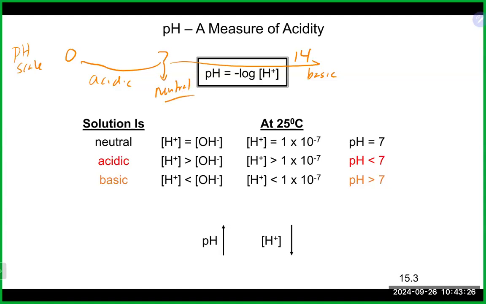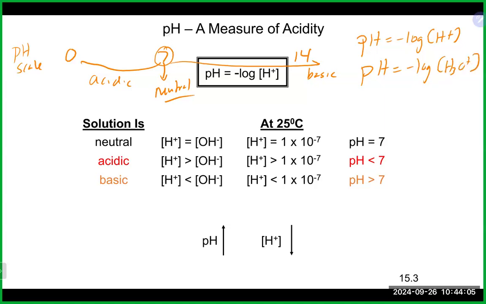It's got to be 7 on the nose, or pretty darn exactly, just slightly over 7 for it to be there. So less than 0.1 above or below, we'll go with neutral, but basically 7 is going to be neutral. Anything a little bit below 7 will be slightly acidic. Anything above 7 will be slightly basic in that case. And we can calculate the pH by using this equation here. That is, the pH is equal to minus the log of the H plus concentration. This is another formula where, if you don't like H plus, you can substitute in H3O plus. It is the same thing.